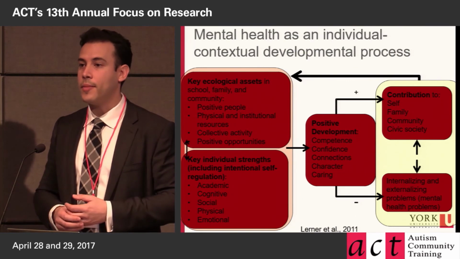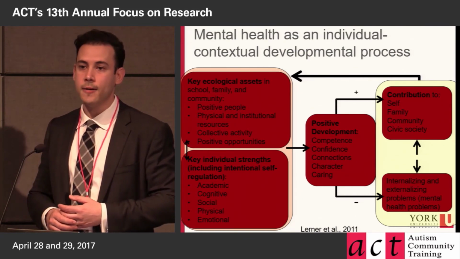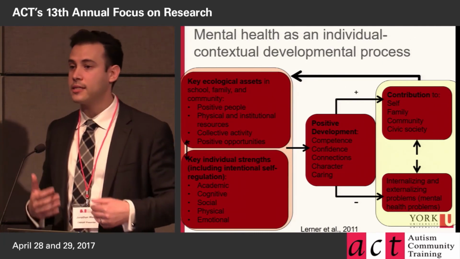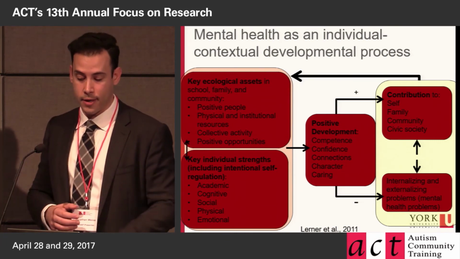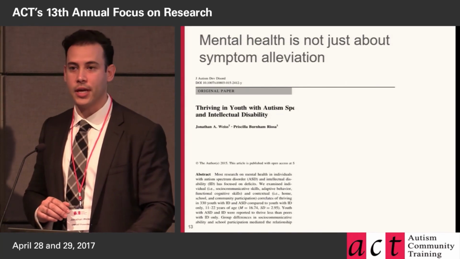So maybe when we think about mental health and autism, we want to think about those strengths that a person has, as well as the importance of the contexts and how this is an interactive process both for mental health difficulties, but also for thriving. So I just said that. So mental health is not just symptom alleviation.